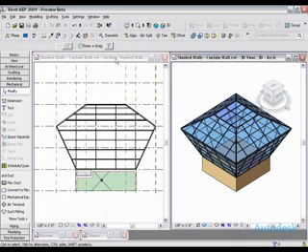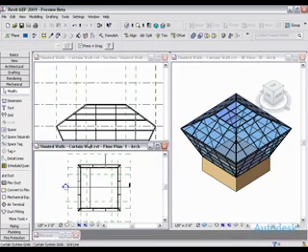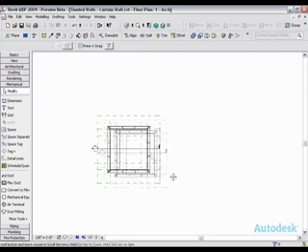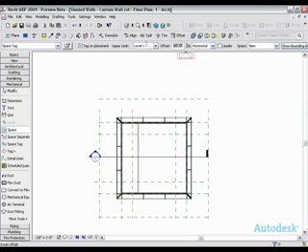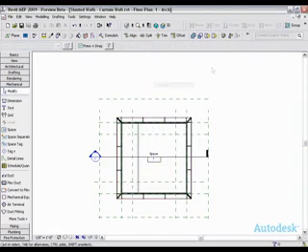And if we go ahead and look at our first floor view, we can insert a space, and we will set our offset again to 0 and make sure we're setting the next level up. We can go ahead and place our space.